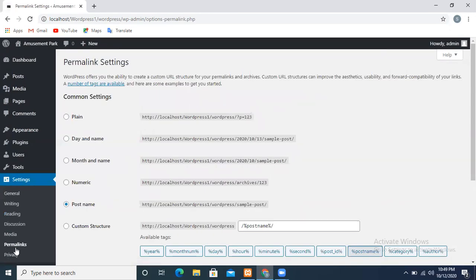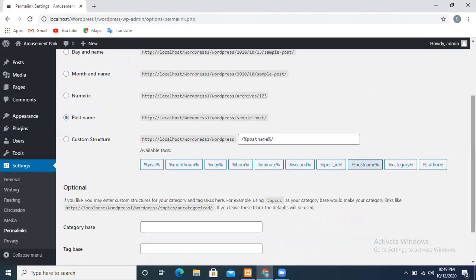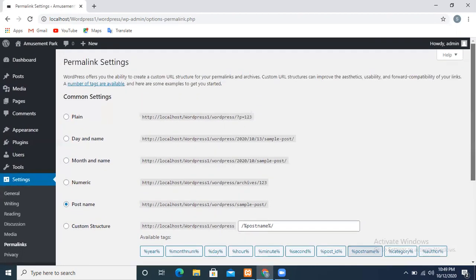Permalinks are basically the links. Whenever you create any kind of post, the permalink will be provided to the post automatically. First, you have to create any kind of page. The particular page will have its particular link automatically. For example, if you want to create any kind of page, then you will have this kind of thing over here, such as plain. In plain, simple numbers 1 to 3 will be added to each particular item. Day and name: for example, your link will be created with the WordPress address and then the date and the name will be added over here.